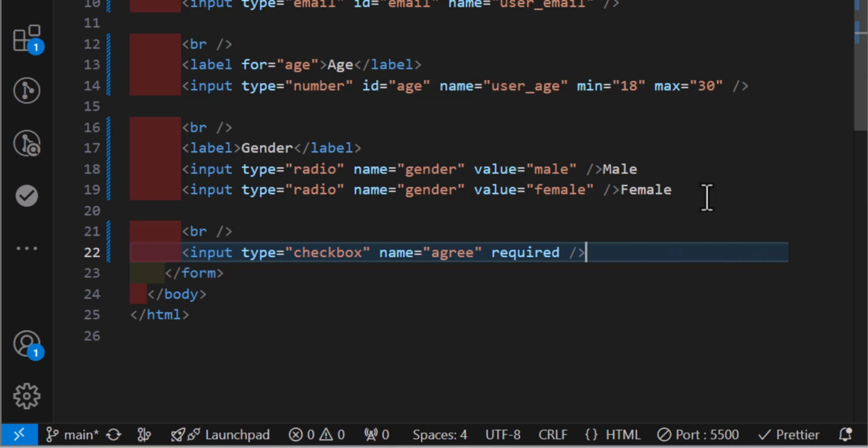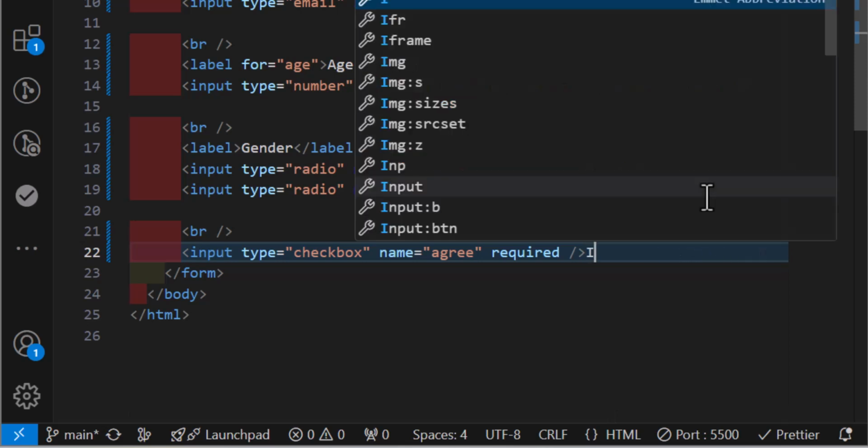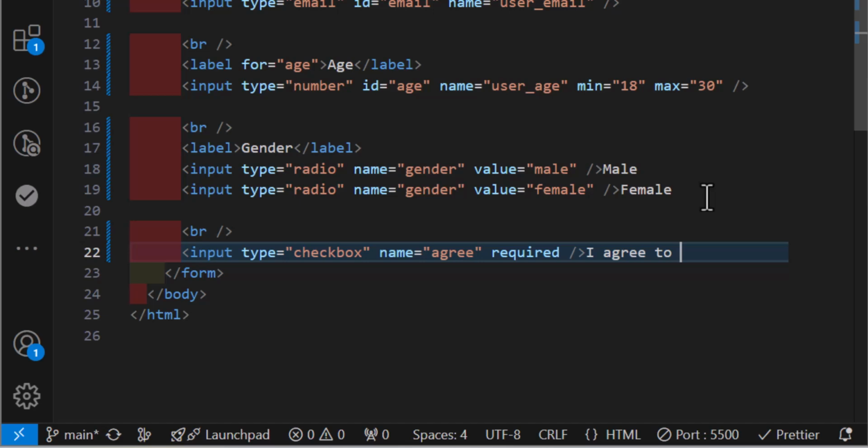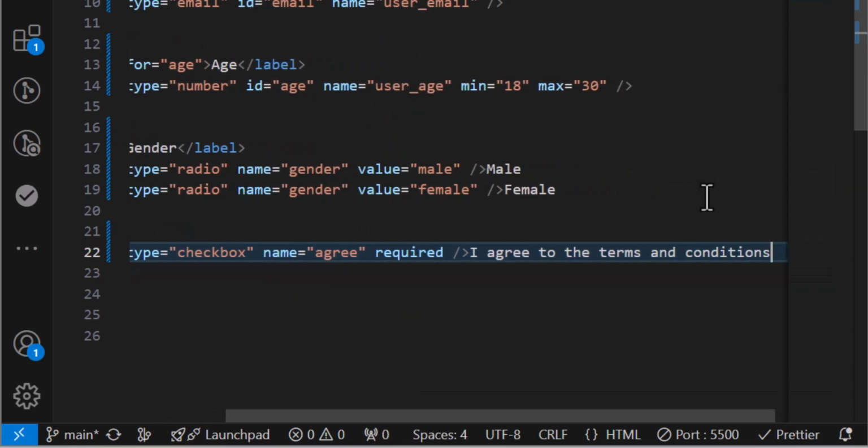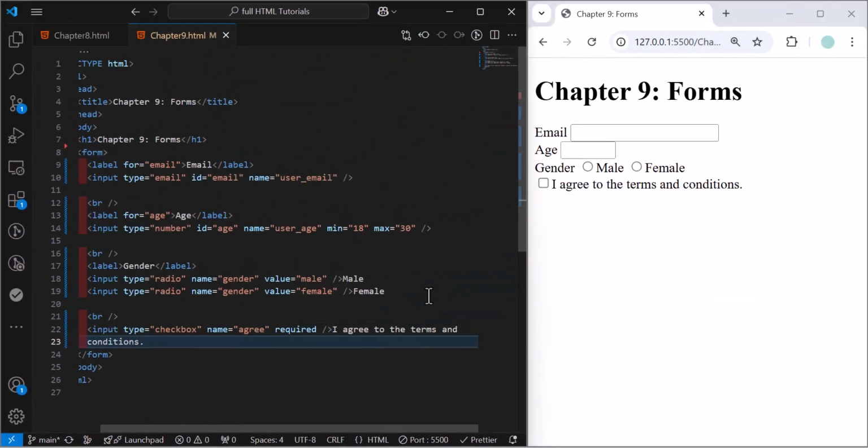Now we can write our text in here. We will say I agree to the terms and conditions. So our checkbox is ready. We can check and uncheck it.